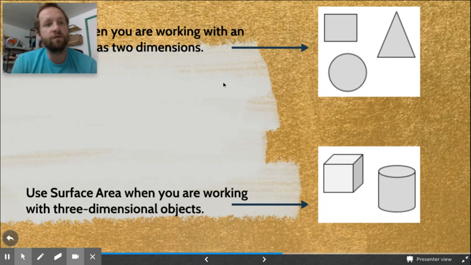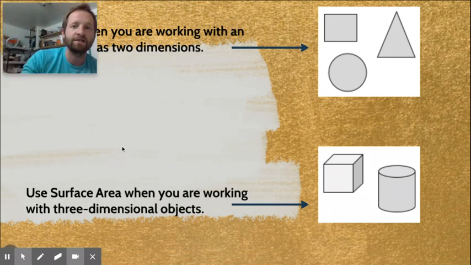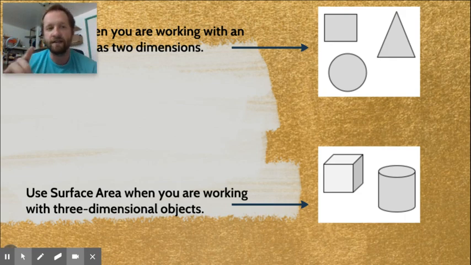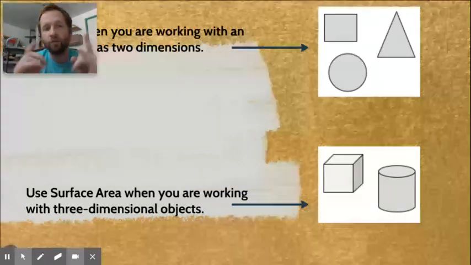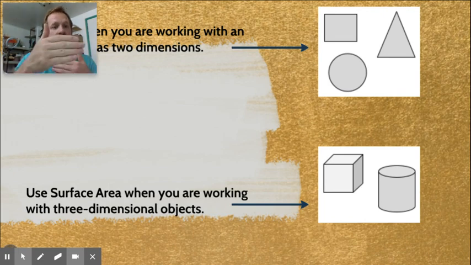All right, so just if you remember back when we did area, two-dimensional objects, we've got them right here on the screen. When we find the surface area, we are finding it for three-dimensional objects, okay? And we're finding the area of all the surfaces of those three-dimensional objects. In the case of a rectangular prism, it's got six sides, right? The front and the back, the top and the bottom, and then the two sides. Okay, so that's surface area. We're working with those three-dimensional objects, right? So let's go ahead and look at how we do that.